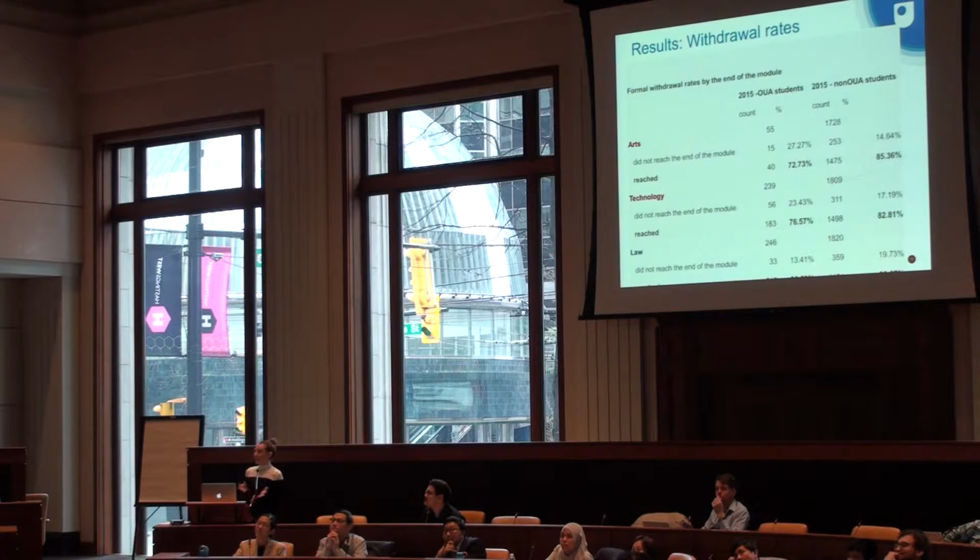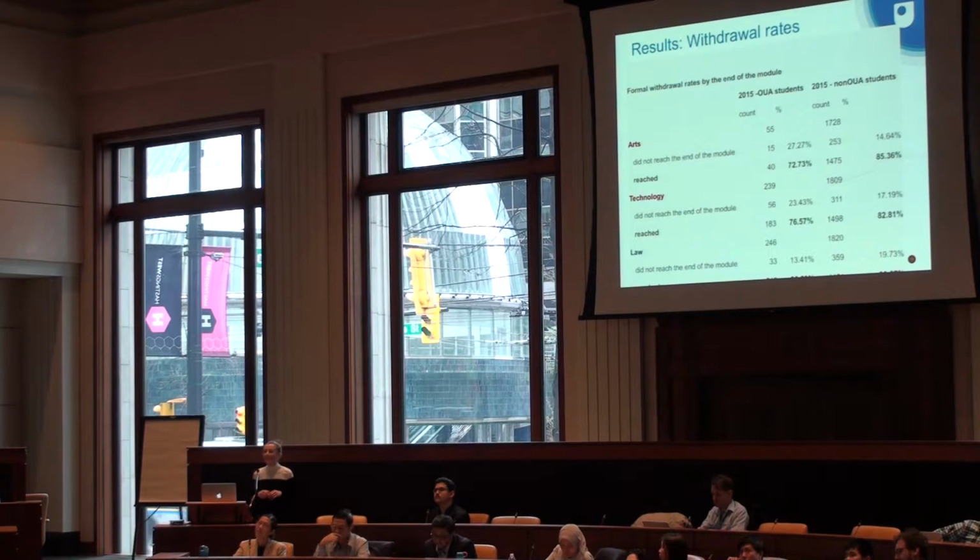It seems that the group of students whose teachers had access to OU Analyze or PLA data in the arts and technology modules did not do better than those that did not have access to PLA. It seems that the withdrawal rates were higher in the arts and technology modules in the groups whose teachers had access to PLA, which is not very promising. Yet, in the law module, we had exactly the opposite outcome. The OU Analyze groups did better. So the teachers in the law module who had access to PLA did better.